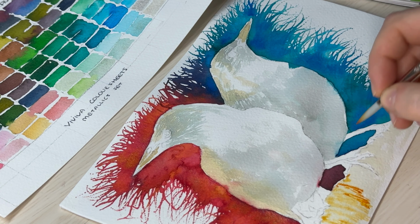But yes, I move on to the starlings in a minute. I'm just painting the stump that they are currently sat on. I tried to make a deep brownie colour, which is jade and lava creates a deep brown, which worked really well. So that's what I used for the stump.